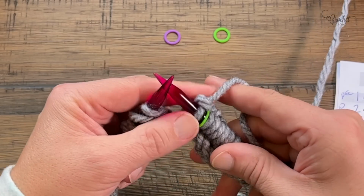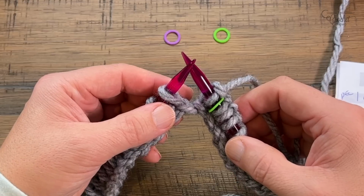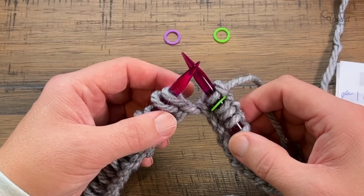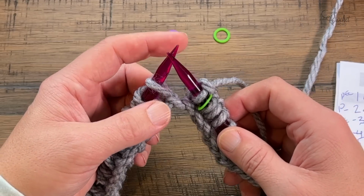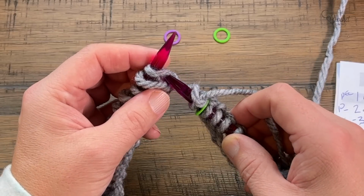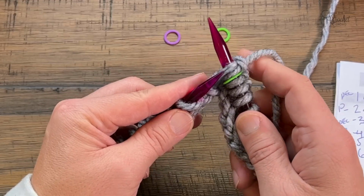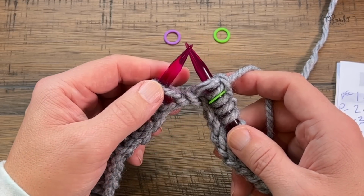And then we're going to get into the repeating of the pattern. It says to skip the stitch. And it's not just skipping a stitch, it's actually a process to skip a stitch. How we do that is we pick this one up here and transfer it immediately over. This is called knitwise. You just pick it up and put it over onto this needle, so you have not knitted at all. You're then going to knit this stitch.